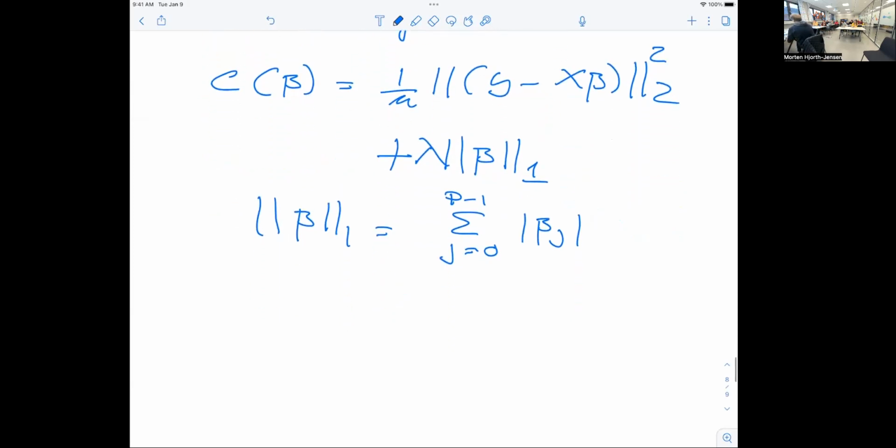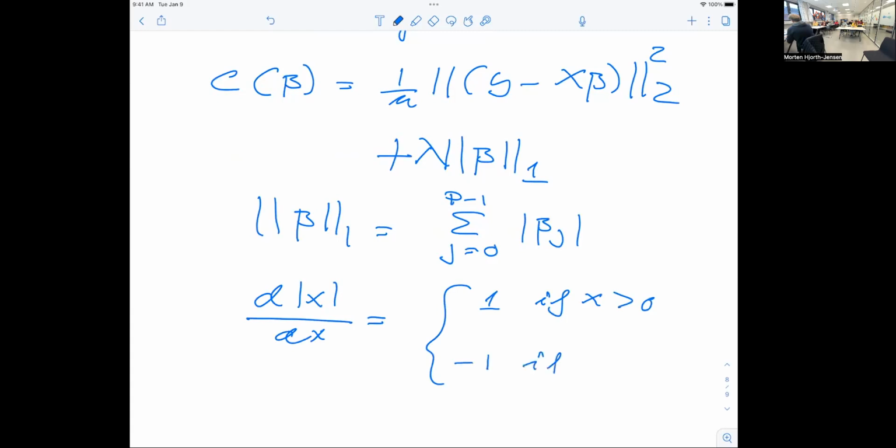So just to remind you, if I now take the derivative d|x|/dx, that is equal to 1 if x is larger than 0, and minus 1 if x is less than 0. Now, many practitioners just put it to 0 at 0, but we have a discontinuity at 0. So this leads to a non-analytical expression. The general case here normally falls under convex optimization problems, if you're familiar with that. We are going to wait with these things a little bit.